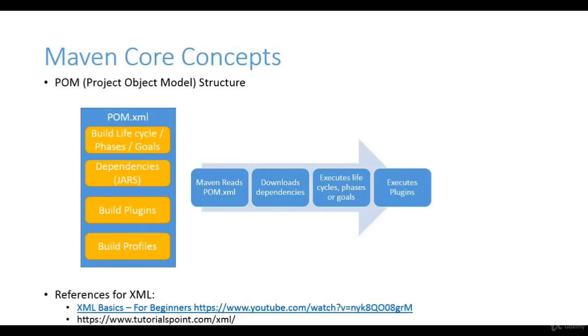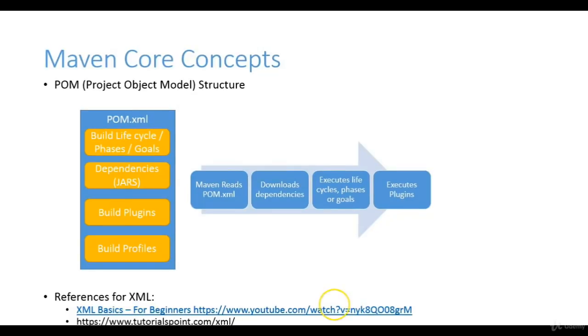To be able to fully appreciate Maven, you need to have some basic understanding of XML. In case you don't have it already, feel free to refer to the references on this slide before proceeding with this lesson. Maven works around the concept of POM, or Project Object Model, files. A POM is an XML file which contains a representation of project resources like source code or test code, and dependencies such as external jars required to build the application. It is also a representation of a servlet container like Tomcat, which is the server on which we will deploy our web application. The POM contains references to all these resources. The POM file should be located in the root directory of the project it belongs to.